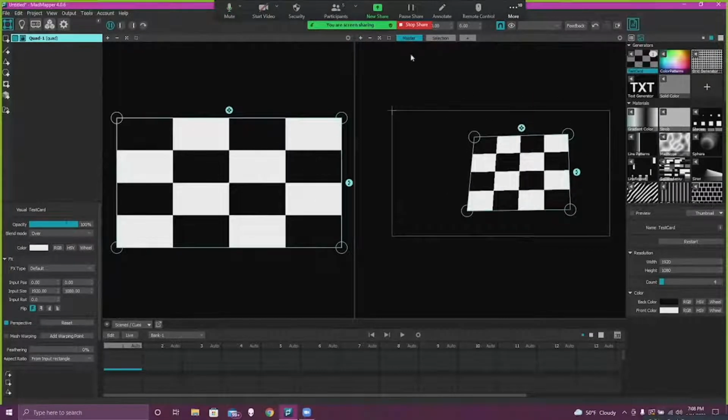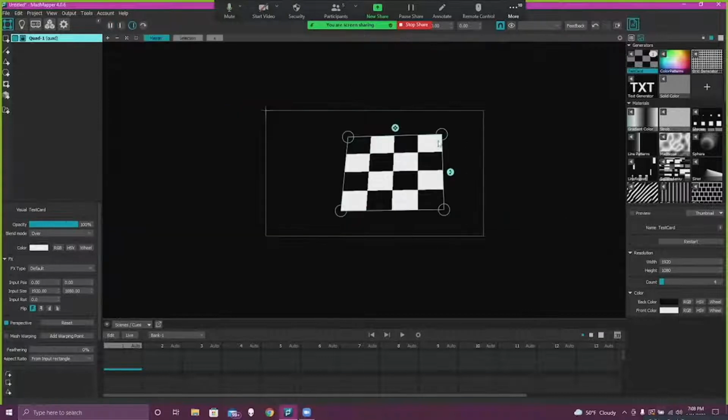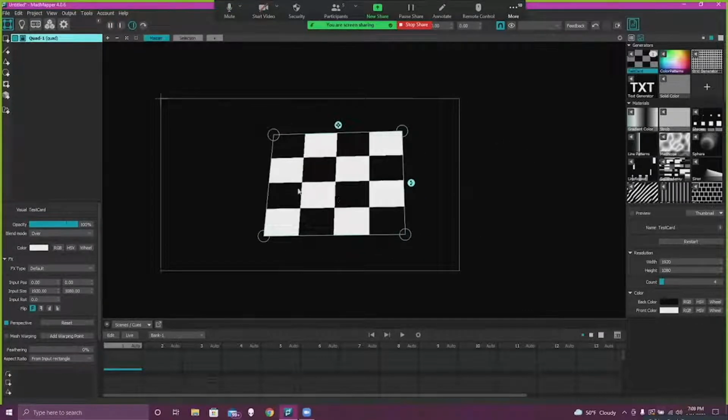So when we're looking at this output, this rectangle here is basically what the projector is outputting. This whole lighter gray rectangle is what would be casting a light out of it.